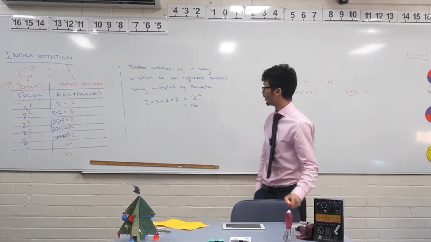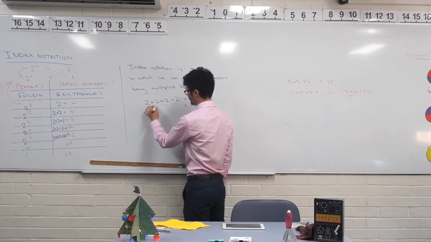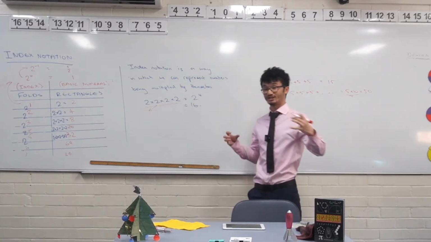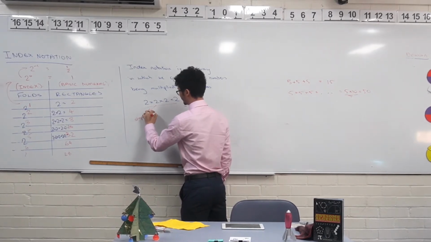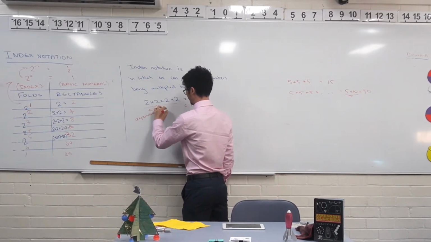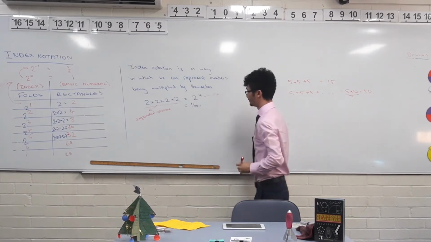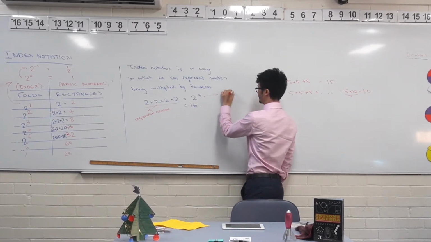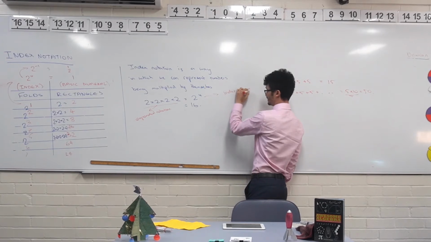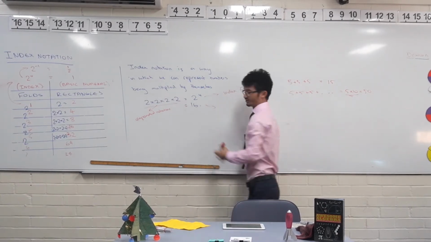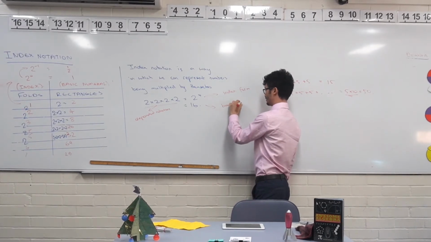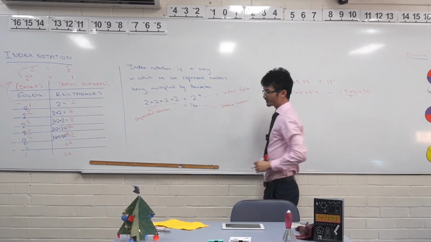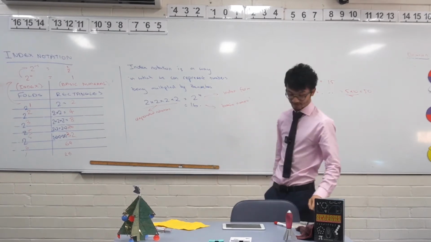And so these different ways of representing them, we call them different things. This stretched out version, we call the expanded notation. This here we'll call the index form. And like I mentioned over here, this is your result or answer. It may be called the basic numeral. So that's the different ways we can represent the same thing.